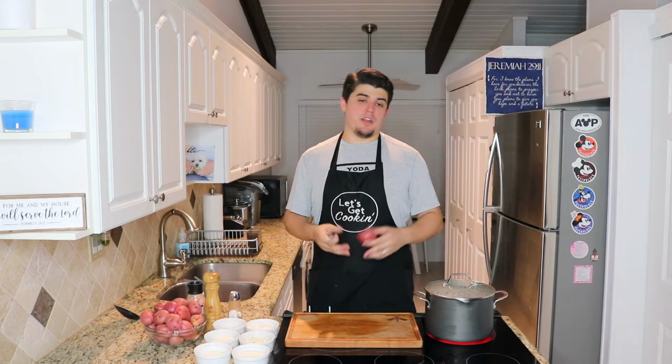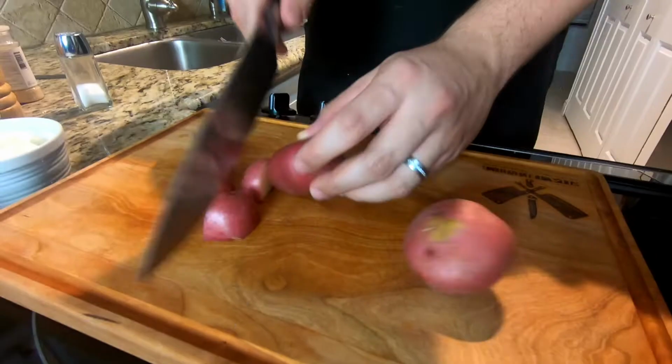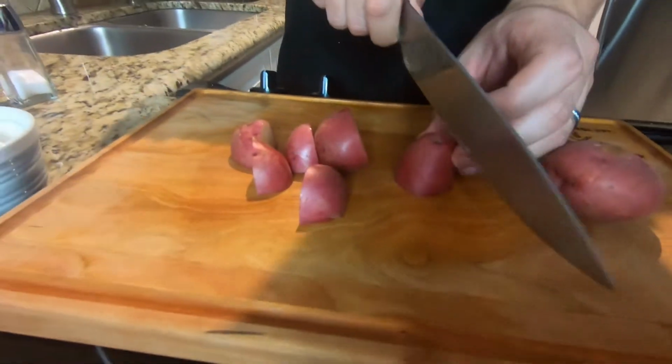Now with the potatoes, I like my potatoes with the skin on. If you don't, you can just take them off, but I like to just do like a rustic mash. So I just quarter my potatoes and I throw them into my boiling water.